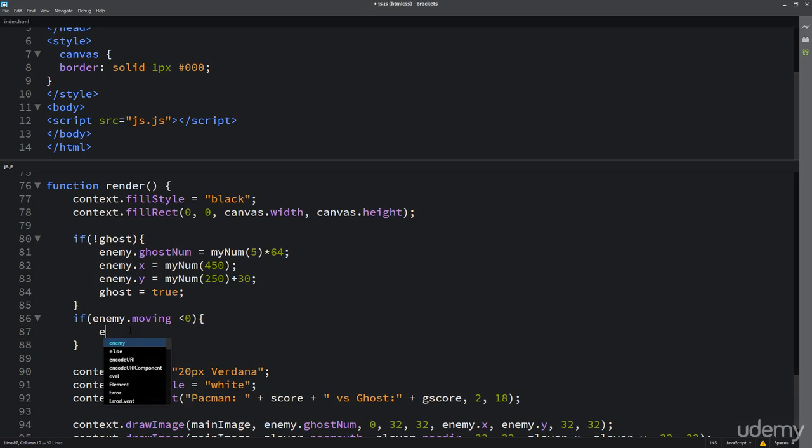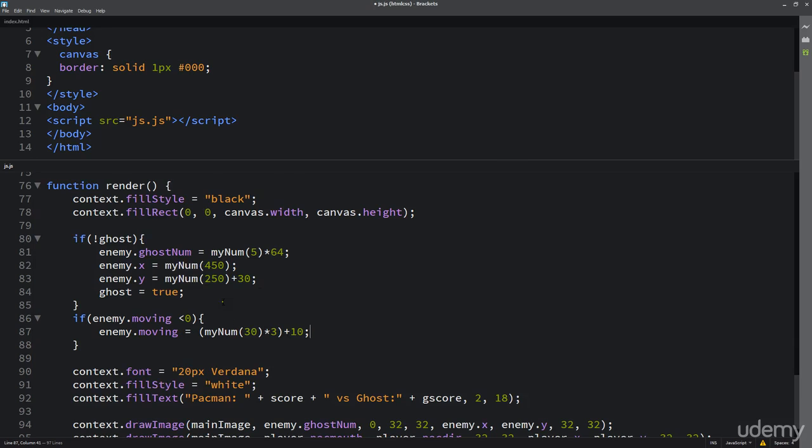And here is where we pick out our enemy moving, and we're going to give it a random value. So we're going to use that mynum again. And maybe we'll pick something like random 30, multiply it by 3. And again, you might have a different calculation that you want to use here. I'm going to add in 10 because I don't want it to go underneath 10. And this should give us roughly a random number for it to count down.